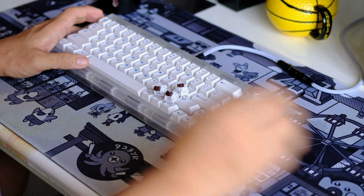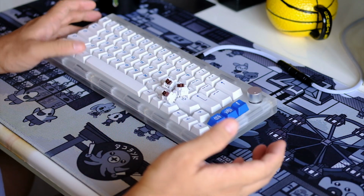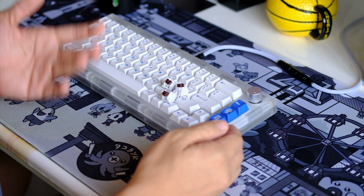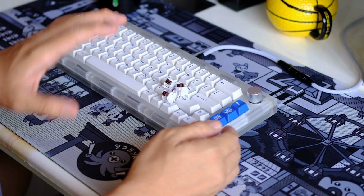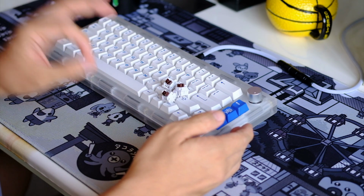If there's only one thing that probably is a downside for these switches, locally here in the Philippines, it's not available. So you have to buy them online abroad. For the sellers out there, please do try to distribute this locally because it's really good. I think a lot of people will love this.